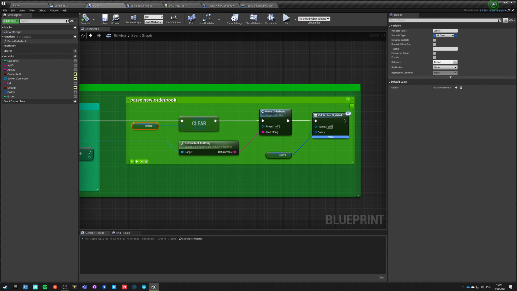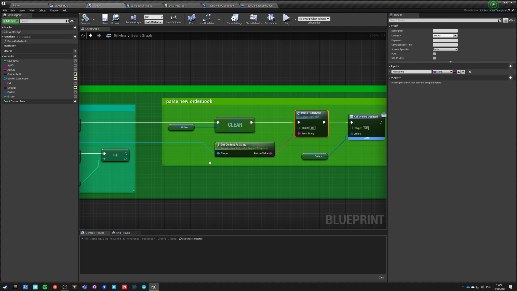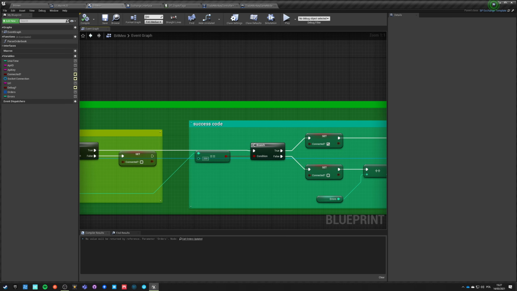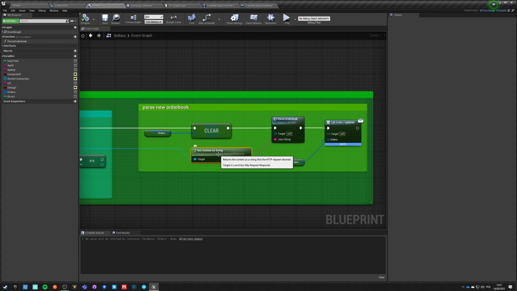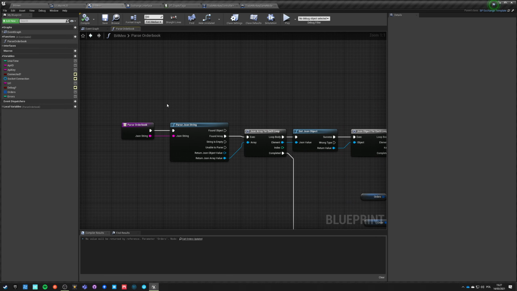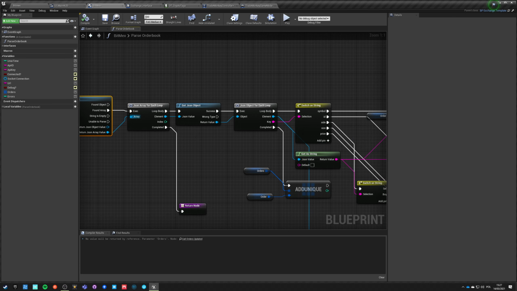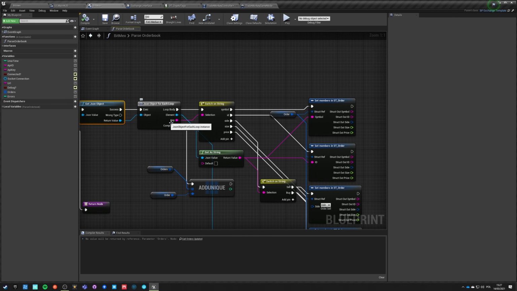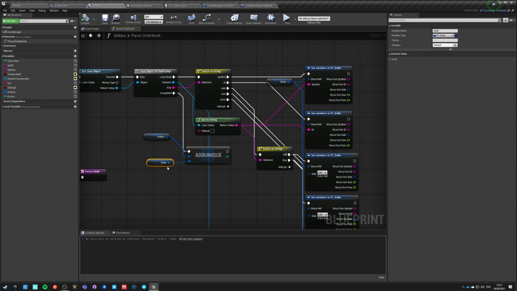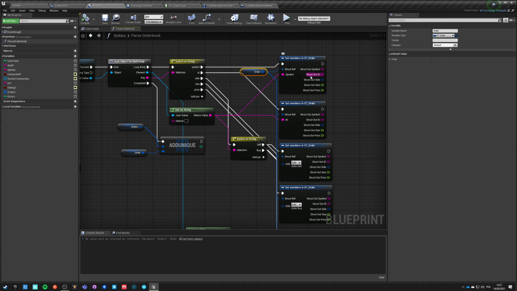And then I'm clearing orders, and then I'm parsing the order book. And to parse it, I'm getting the content as string. So content as string gives me actually a JSON object. So then I'm getting this JSON string, and I'm using one of the plugins I showed you, the JSON plugin from Low Entry. And I'm parsing this JSON string. I know that I have an array inside of it. And for this array, I have objects in the array. And for each object, I'm getting the key of the object, and I'm checking if it is something very particular. And I'm setting an order, and by reference, I'm setting object in this structure.